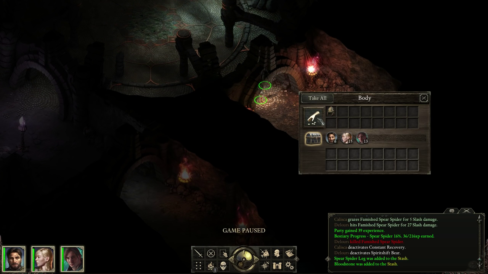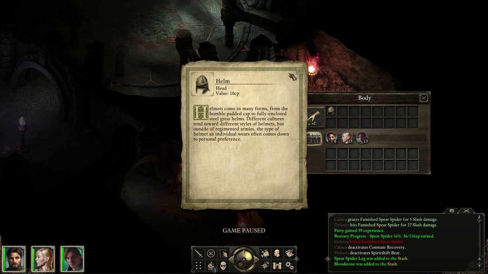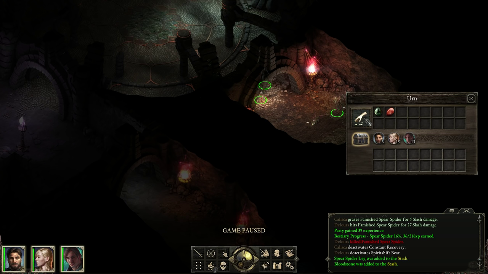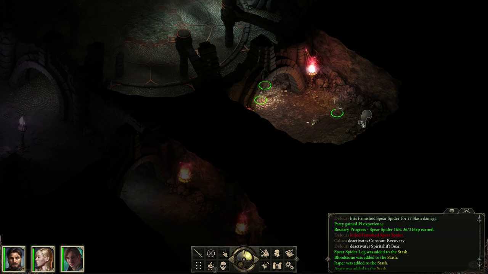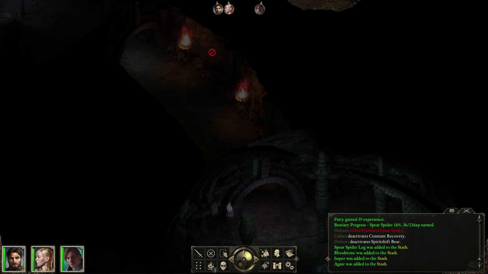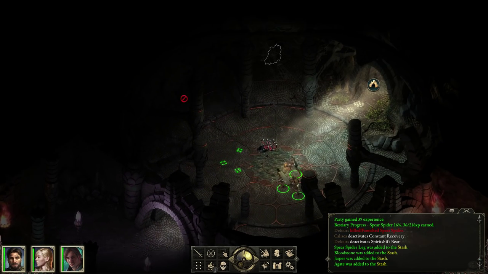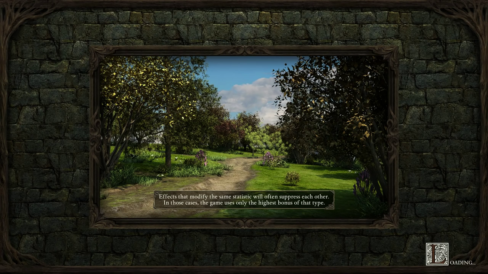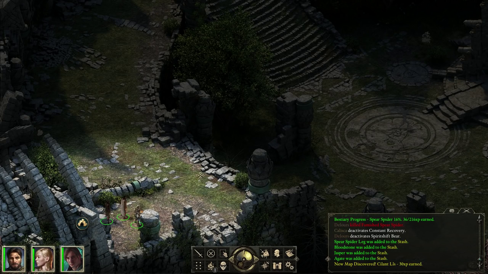Got another body to loot. It's got a helmet. This helm has no combat value whatsoever. We can put it on for visual purposes, or we can just leave it off. And we got some jasper and agate over here, and it looks like we finished exploring this place. Looks like there's nothing over here. All right, out we go. Prepare yourself for a cutscene. Yeah, and I've played through this intro before, so spoiler alert.